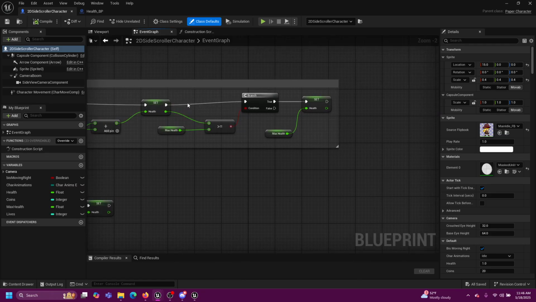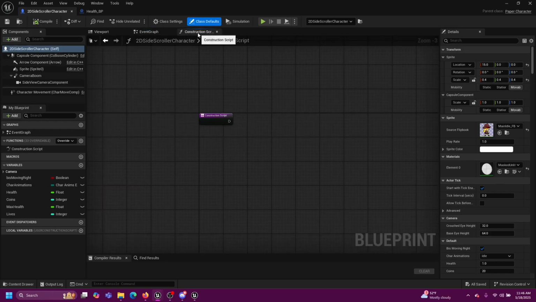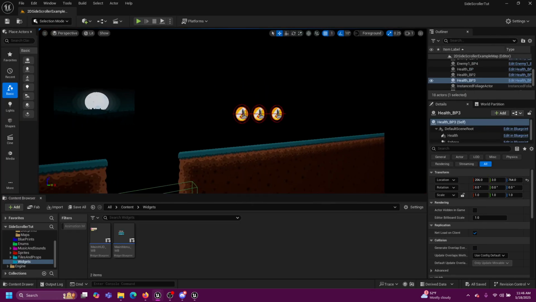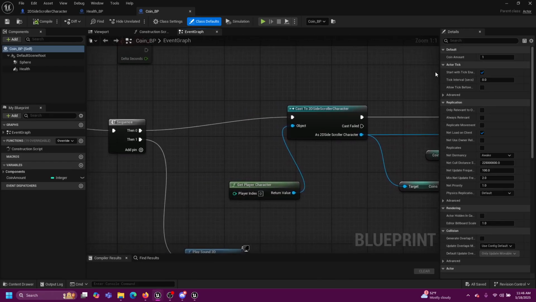And then in the last tutorial, we fixed max health. In the coin system, we did it differently. We tapped directly into the character.